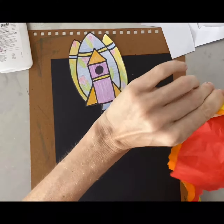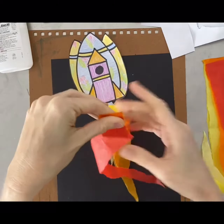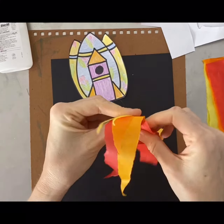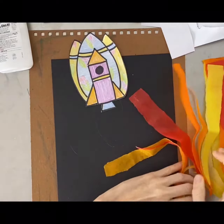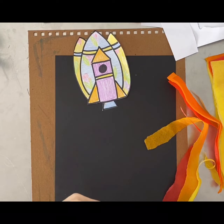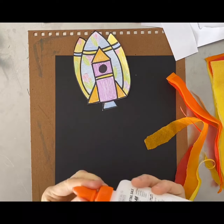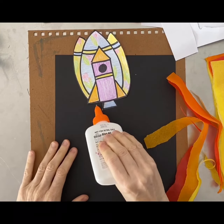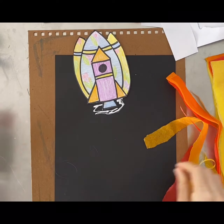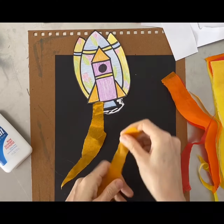I have a whole mess of this stuff because I save everything. And I am just gonna tear, not use scissors, because that looks too perfect. I'm just gonna tear some pieces off in different sizes, different shapes. And then very simply, with some wet glue, and if you've seen me glue, you'll know that I always put the glue down first to keep my fingers from getting too much glue on them. If they do, you can easily wash them off. I just don't like to have to touch everything and get glue everywhere. And then you're just gonna go ahead and lay your tissue paper right on it.